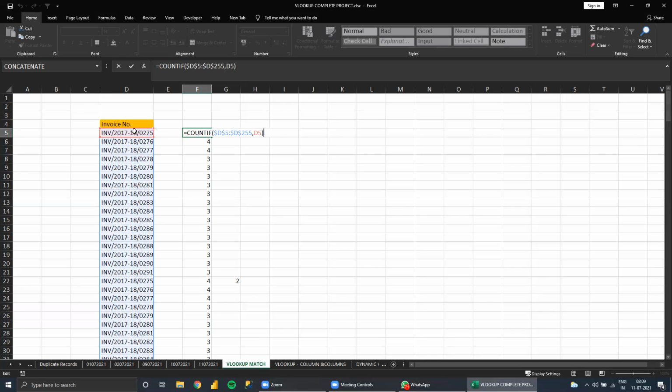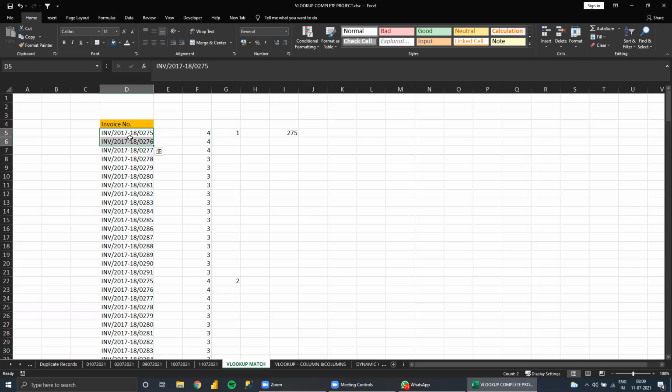Then for these two, what is the count of this range? For the first formula, only this range. For the second formula, it goes for this range. In this selected range, what is the count?